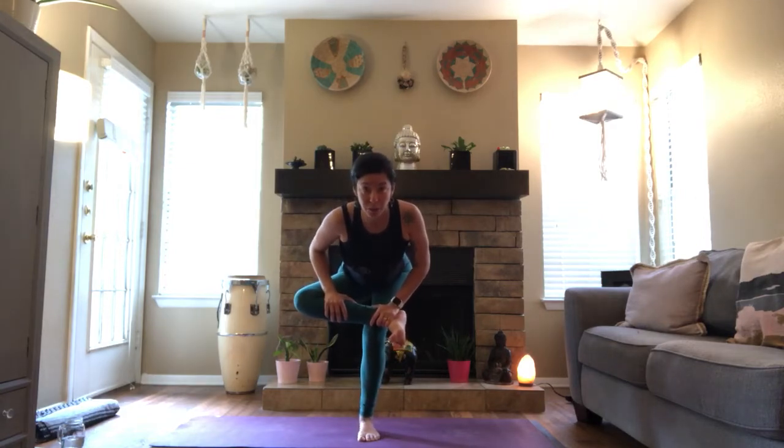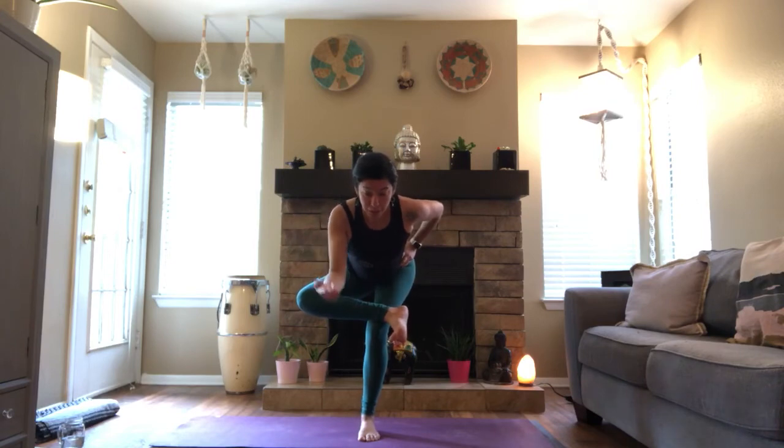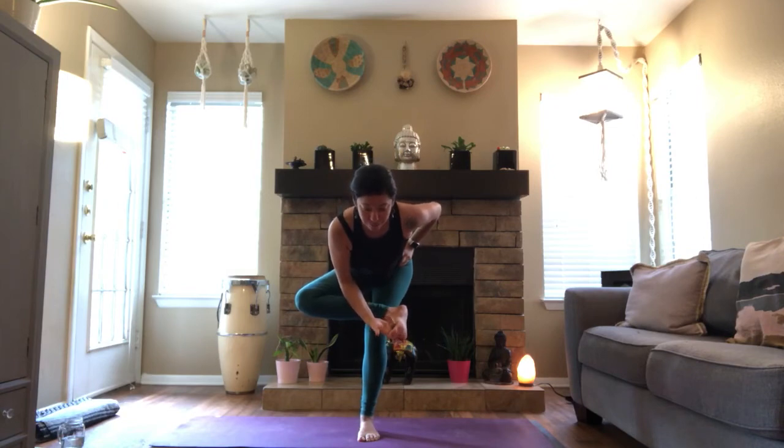All right, we're gonna go into stage number 2, and you can always stay here. You're gonna take your right hand to your hip. You're gonna grab your peacemaking fingers, so your index and middle finger, hook the left big toe. Inhale, slowly rise. Maybe you stop here and just open your knee to the side, or you can extend your leg.